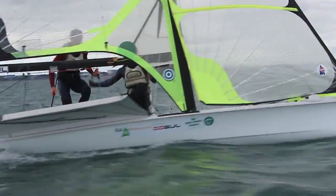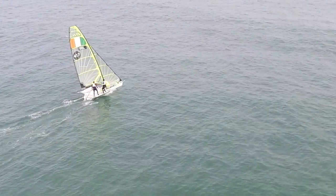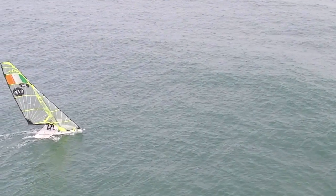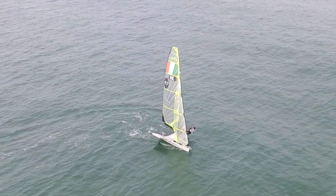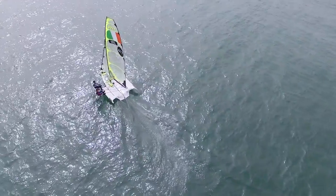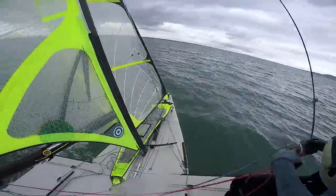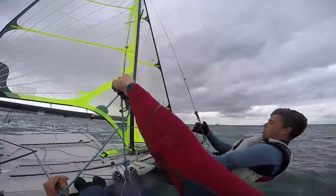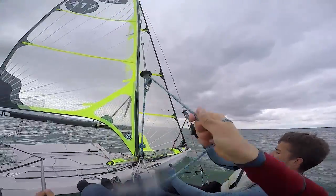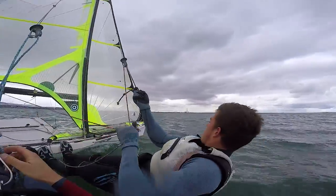A tack in a 49er is a very technical manoeuvre and takes a lot of agility, strength and speed to pull it off. We have to tack to make our way upwind. We can tack in different places on the race course to give ourselves a tactical advantage over the other boats. First we steer into the tack, then we have to run to the new side making sure to keep the boat flat enough so the wings don't hit the water. We have to jump out on the wing, hanging off the trapeze handle, trim the sails, straighten the rudder and hook in — all in perfect timing with the waves and each other.